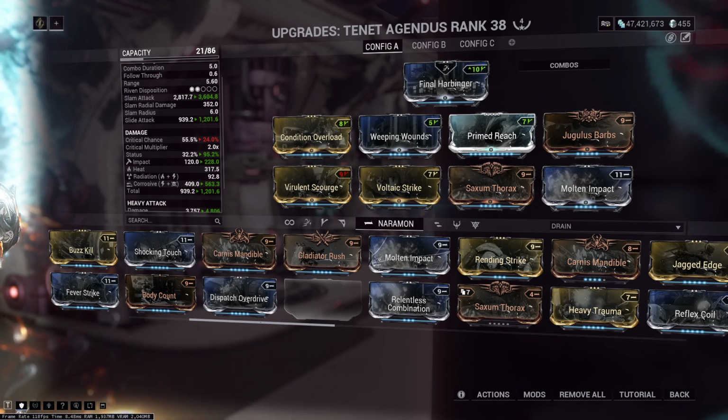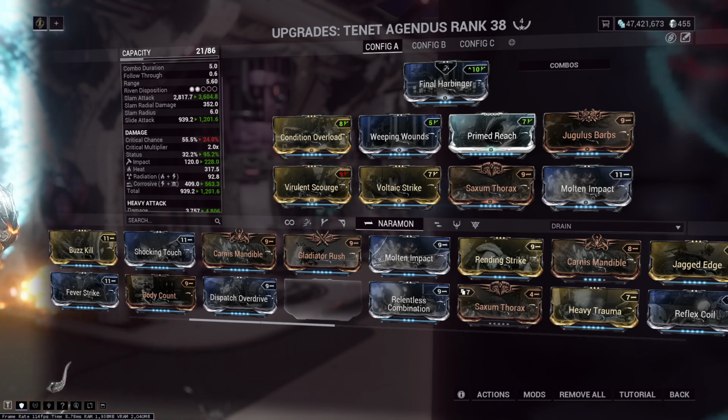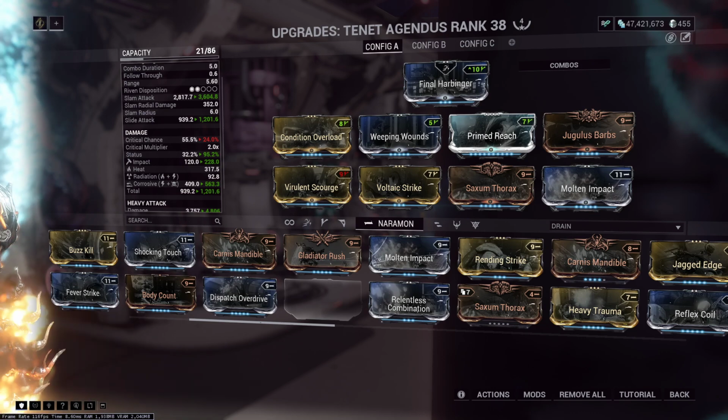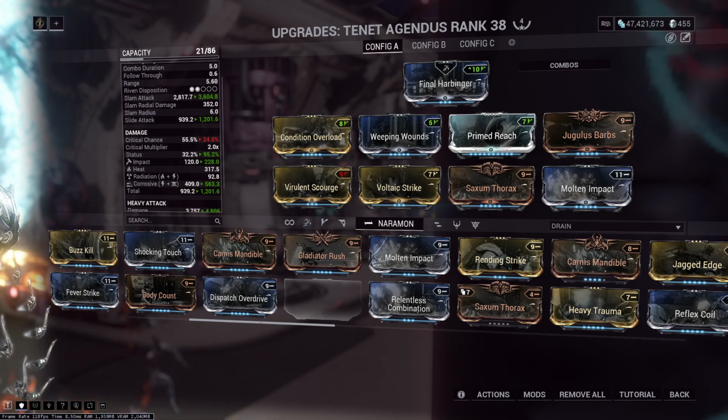Weapon is innately on it, impact, electric, plus the Kuva element. And I have modded for corrosive and heat. Going to be going up against some Grineer. Just as much status as I can.